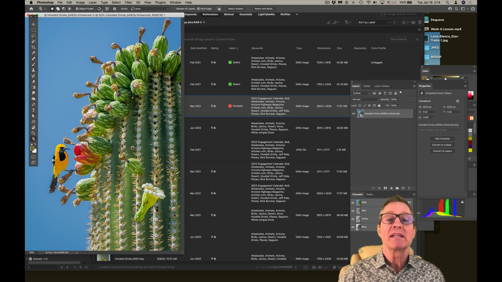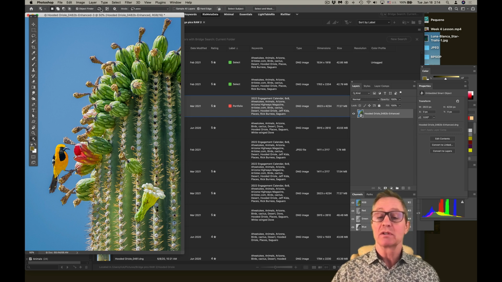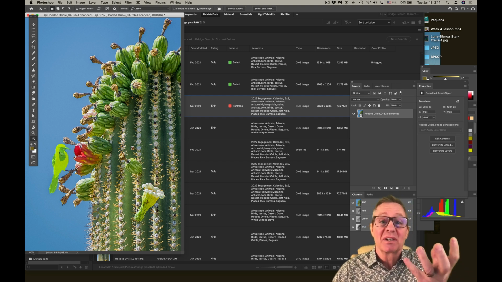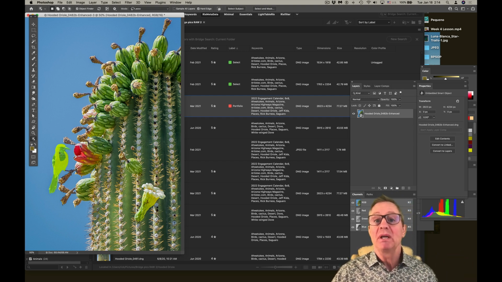While they're spinning, it's saying, I'm looking around. The artificial intelligence called Sensei is looking around at groups of pixels and trying to determine what certain subjects may be, objects. With the tool highlighted, I'm going to sneak down and hover over this hooded oriole. When I hover, it has already figured out that clump of pixels might be an object.